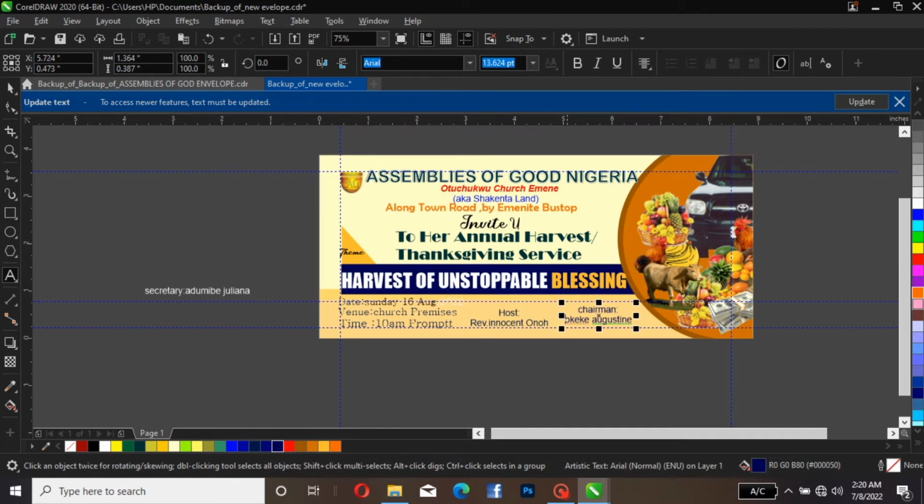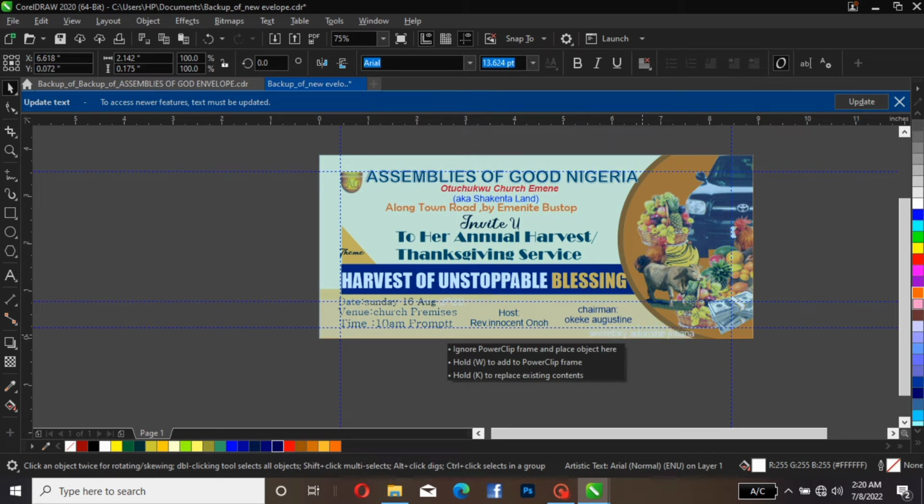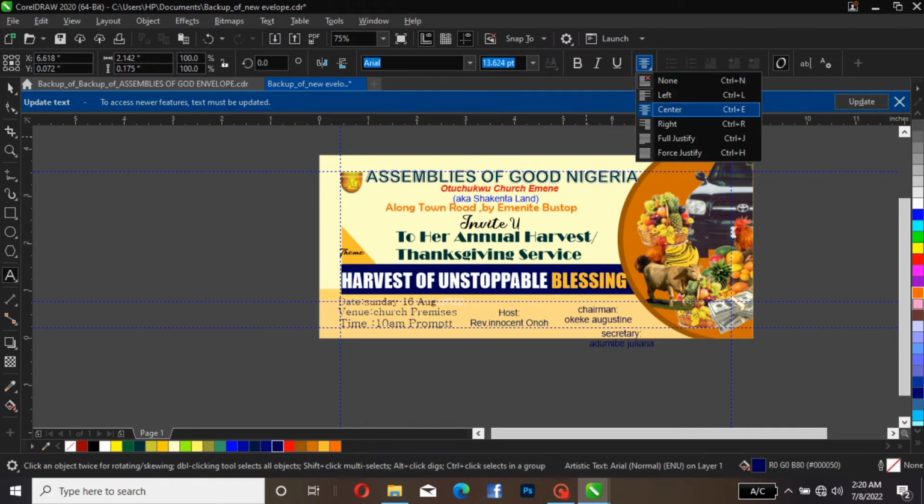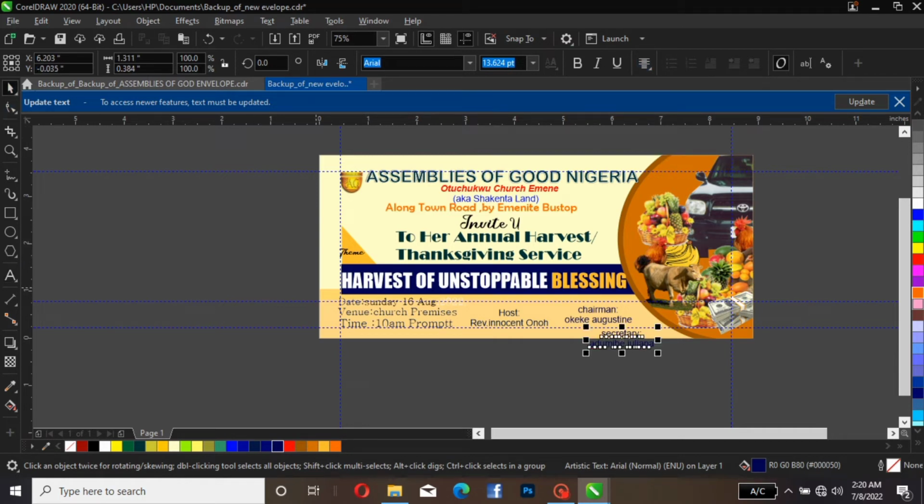Okay, this is it. Now the next one we're gonna do is this one. You have to change the color. Then enter it in your desktop, then come over here and center it. Now let's drop the tools and reduce this. Our date is too much. We can even change the font character. This one is not looking good at all.